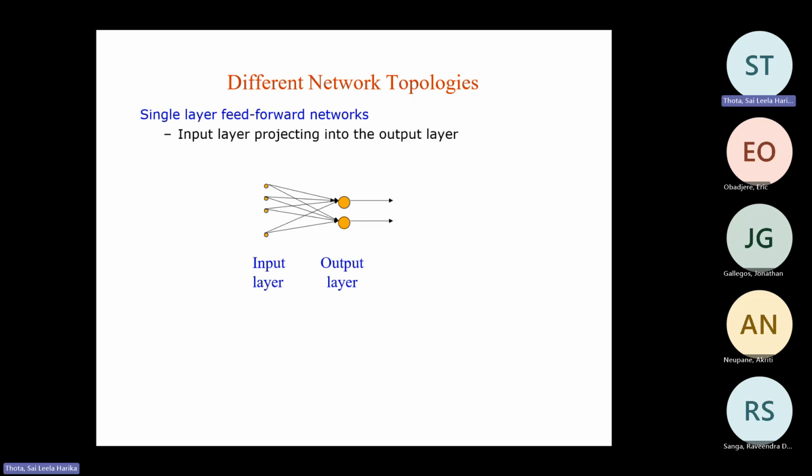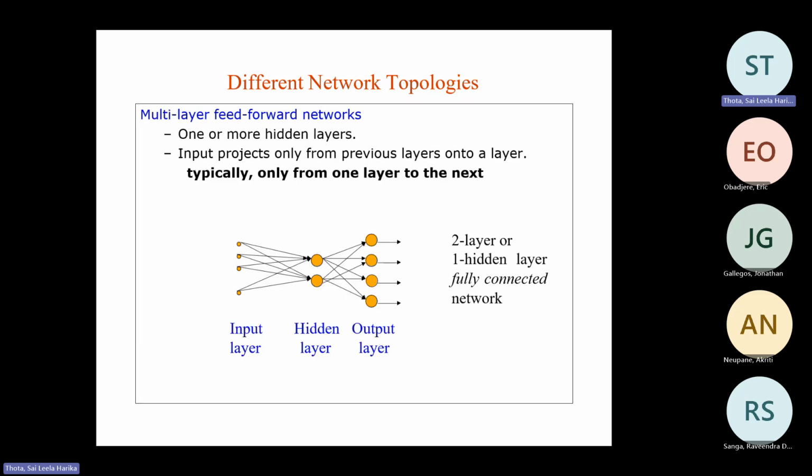So if you want to develop any career related to AI or neural networks, it's very important to learn the mathematical stuff so that you can build your own algorithms and your own neural networks. And different network topologies, so that is the single layer that we discussed.